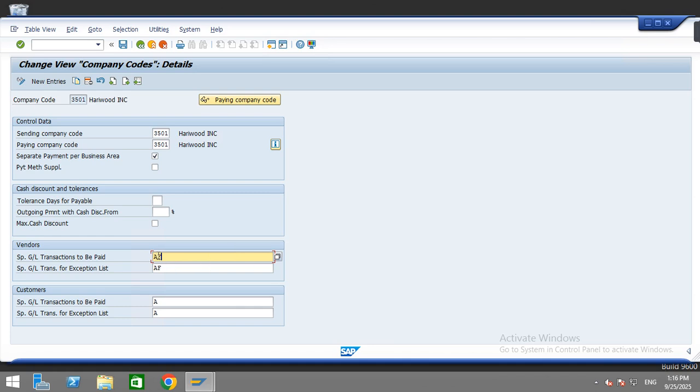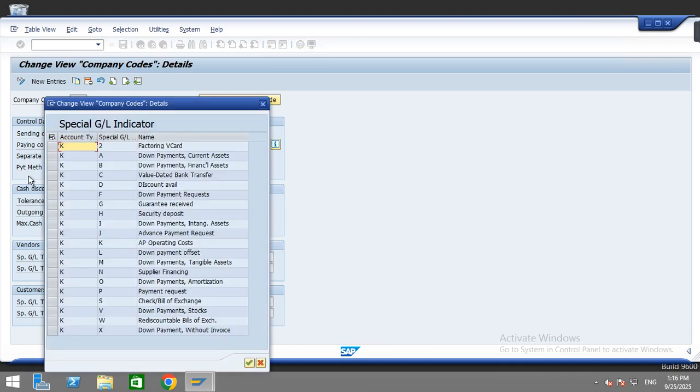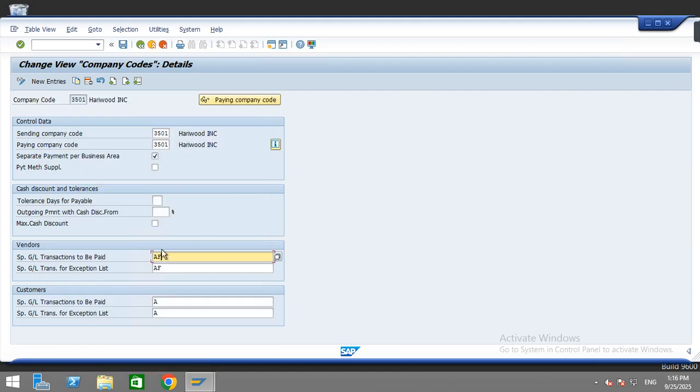So A and F: A is for down payment and F for down payment requests. This indicates the GL, this indicates the actual payment. So A and F should come here. Then special GL transaction exception list, if there is any kind of exception. It can be the same, AF.